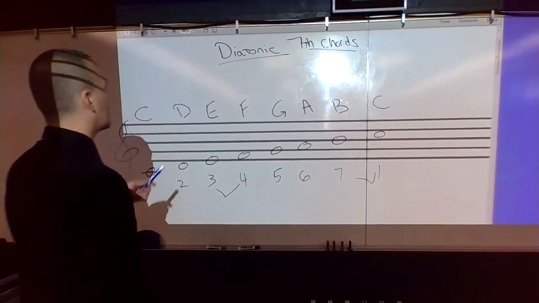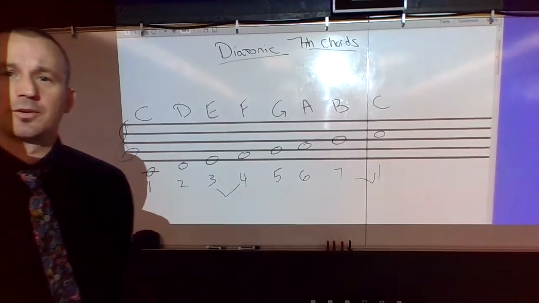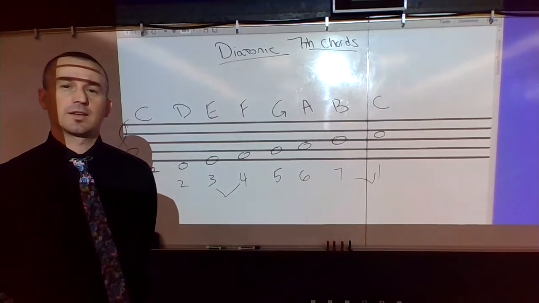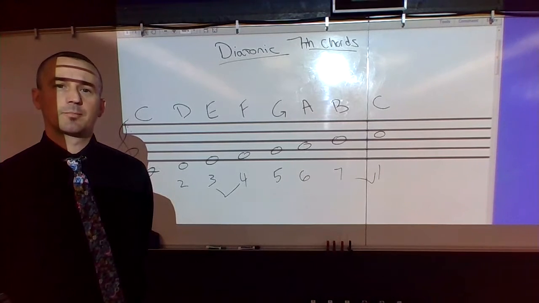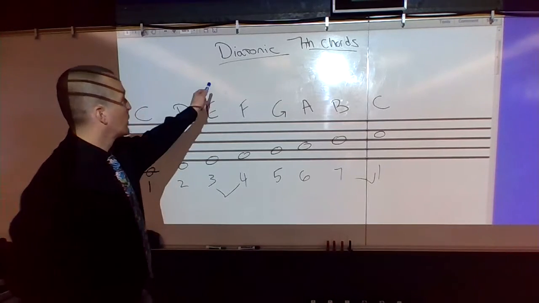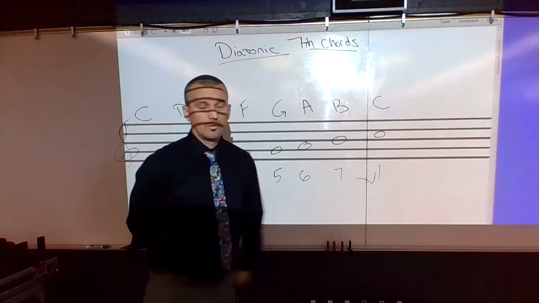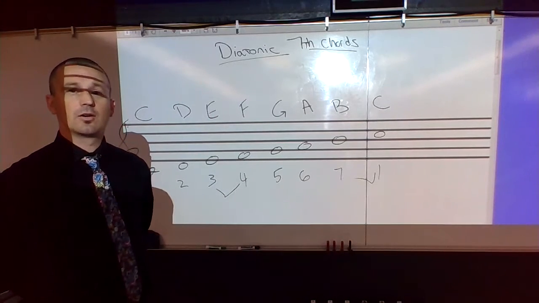Diatonic, the word diatonic, of the tonic. In music, we refer to the tonic when discussing the root or the key that we're in. Dia, meaning of the. So the diatonic chord scale for our 7th chords is going to tell us all of the chords that are available to us in each key.